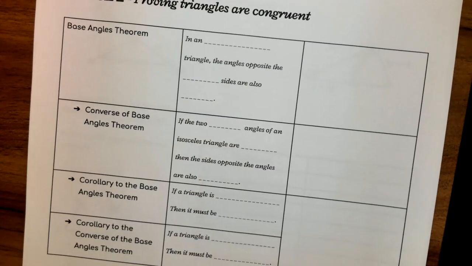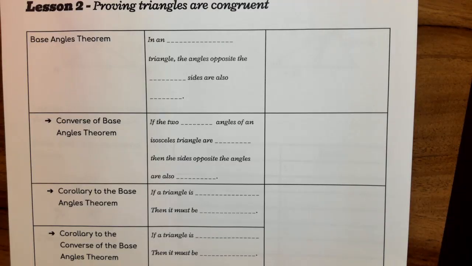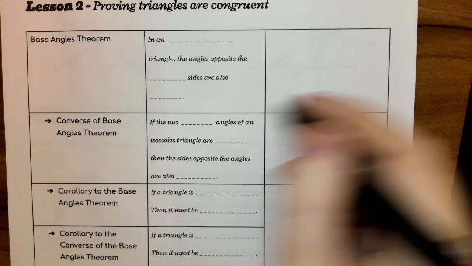So, I want to start off by giving a couple of definitions here that might help us. Starting off with something called the base angles theorem. When we talk about the base angles theorem, we really need to understand what base angles are. So I'm going to draw you a little example here.